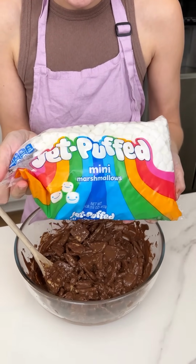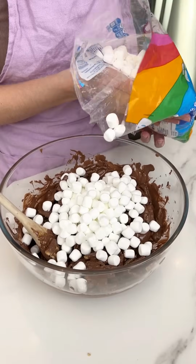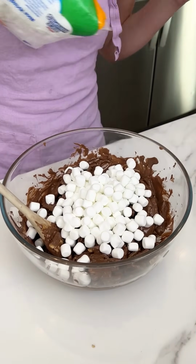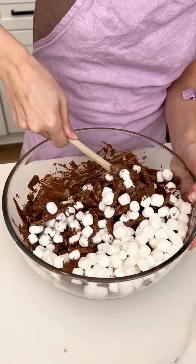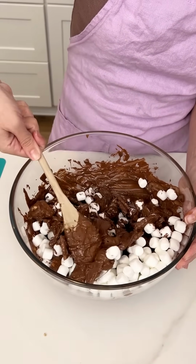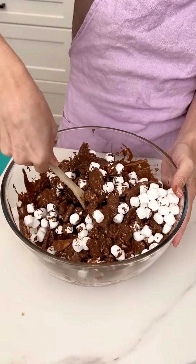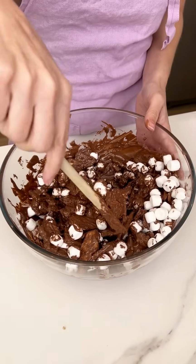Mini marshmallows. Yum. And these are optional. If you don't like marshmallows, don't put them in yours. I love marshmallows, so I'm putting them in mine. And we're just gonna fold that in. This is a thick, kind of yummy s'more chocolate, no bake holiday, year round treat.